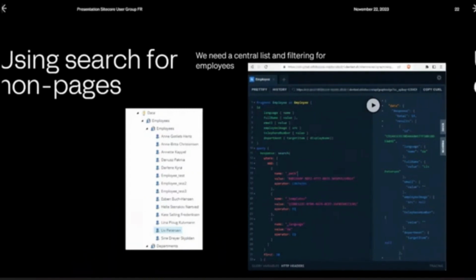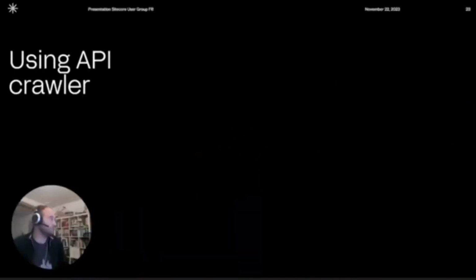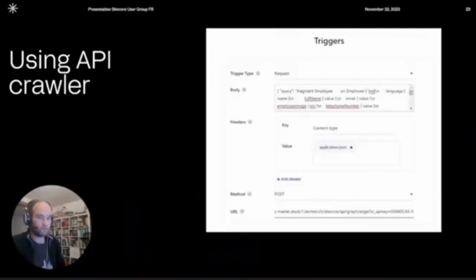And then in Sitecore search, we can use this API call. It is actually straightforward. We configure the URL to the GraphQL endpoint, including the API key, and the GraphQL query. The trigger type is a request.